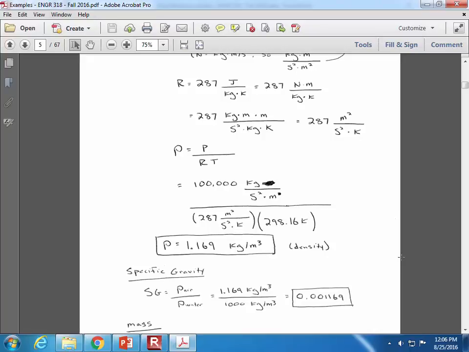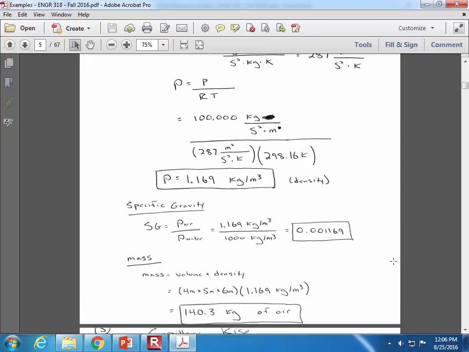Yeah? For that to be in scientific notation. I don't really have a preference. Yeah, it's fine if you do it in scientific. I mean, if there were a few more zeros on here, then I'd start to have a preference. But for that, I don't really. That's a good question.